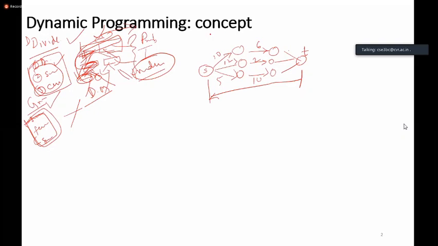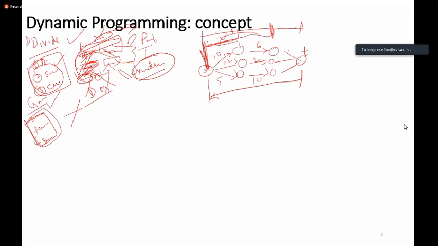But here, if I want to divide this problem into subproblems, this is one subproblem from S to here, and this is one subproblem from here to here. These subproblems are not independent. These subproblems are dependent subproblems. Why? Because if I want to calculate the solution for this subproblem, I require this, since I'm starting from here, from S. I require that subproblem's solution, and you have to add to it.